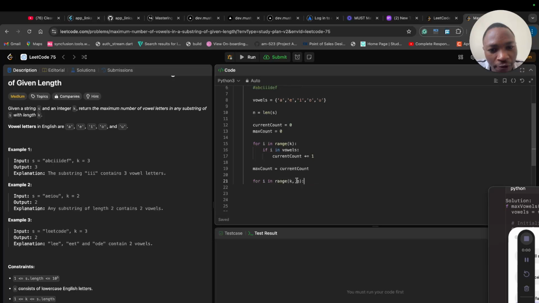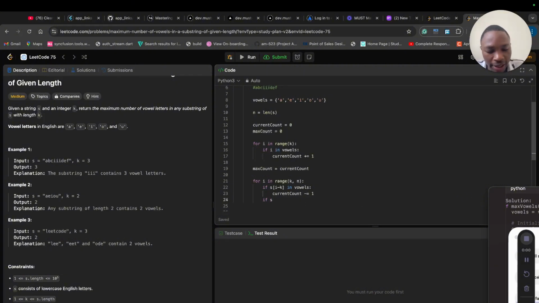process optimal. So for I in range K N, let me declare if S I minus K, so in that case I minus K, I is at 3, and K is at 3 also. So if this value which you want to remove is in vowels, then in that case we just need to reduce the current count by 1, because we're going to create a new substring.